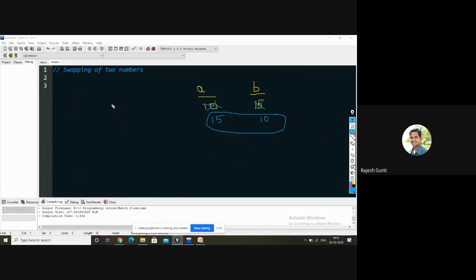Suppose I have A equal to 10 and B equal to 15. So let us say these are the values of A and B. How will you get the value of A into B and B into A?